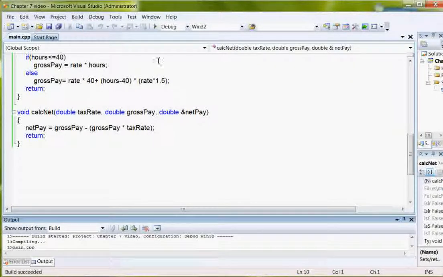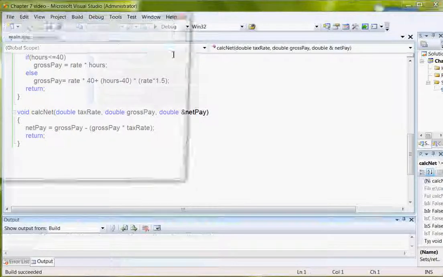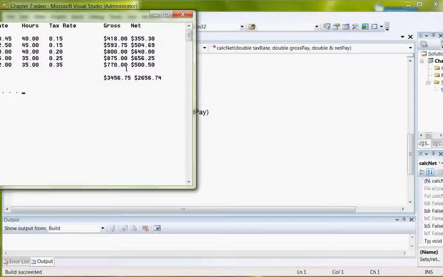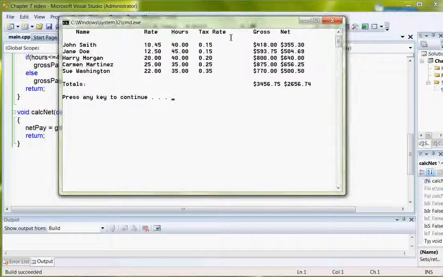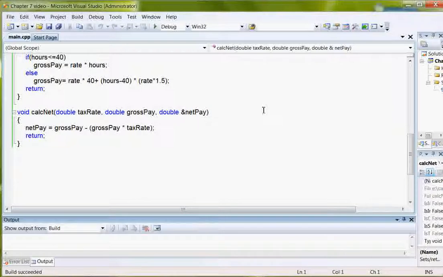And that was the only thing flagging the error. So let's run it and see what we get. And we do get the net pay. So you can actually see how it works. So that's void functions with reference parameters.